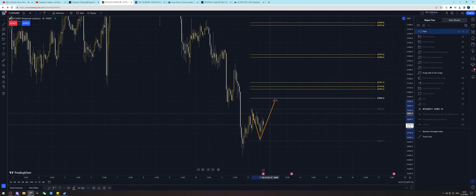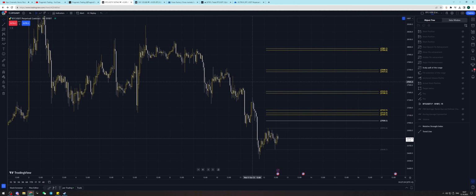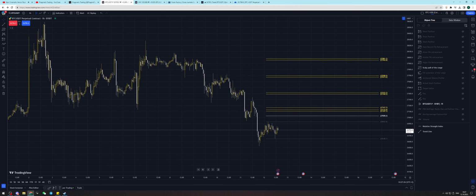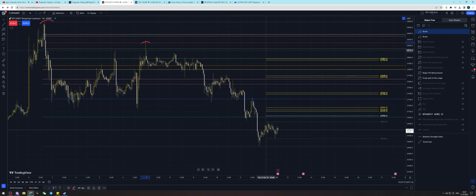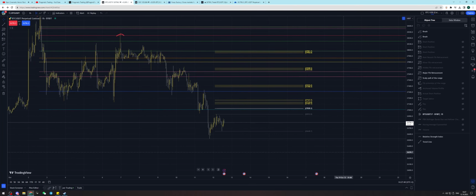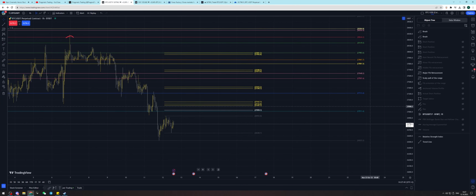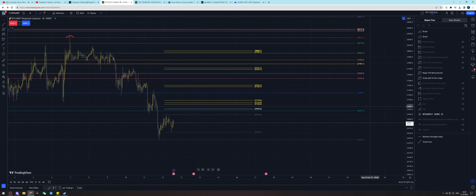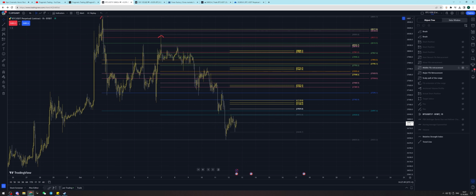Now, besides that, you can see that we have many highs. Different traders or different people use fib retracement in a different way. First, I have the major fib retracement from the very top to the very bottom, or let's say the current bottom. What's interesting about it, the first fib level is around 27.01 or 27K. Besides that, I have the middle fib retracement from this high to the current bottom.